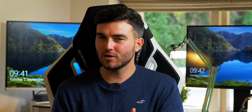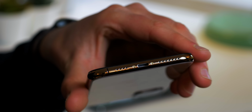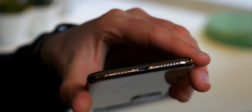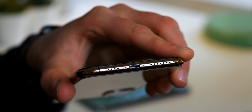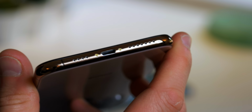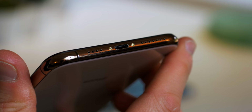Now, while we're on battery, let's talk about charging, and the latest rumors are, of course, that we are still going to see a Lightning port on the bottom and not Type-C, which still baffles me considering Apple pride themselves on being this huge, great ecosystem, and pretty much every device now, the MacBooks, the iPads, everything pretty much has Type-C ports other than the iPhone, the main biggest seller. It's just a bit bizarre for me. There's obviously a reason behind it. It's probably due to profit or cost efficiency or something, but I may be wrong. There may be a great reason for it. But yeah, Apple, come on.